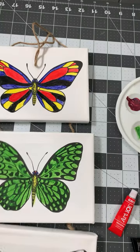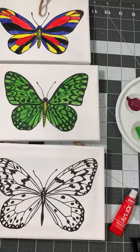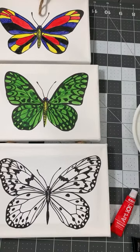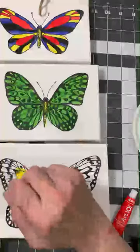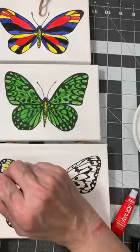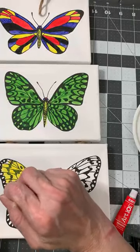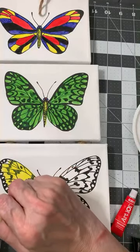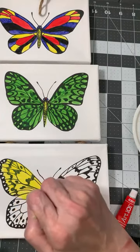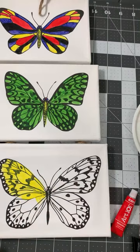This one's going to get done all yellow. See how I did that one all green? This is going to be all yellow down here. It's quicker when you do one color. That's going to be all yellow down there. Because I don't like these colors they put in here. They should have put some pink and some purples in here. This is going to be a quick one too. Yellow just wakes me up. It's like the sun or something. Yeah, this is like the sun.